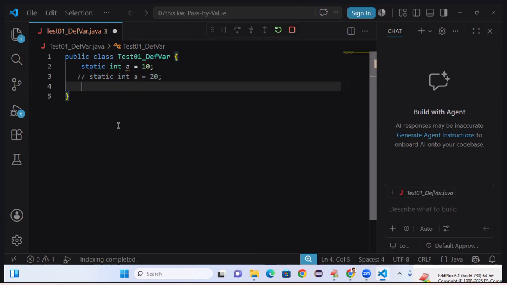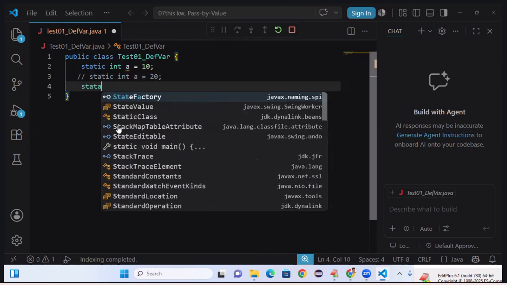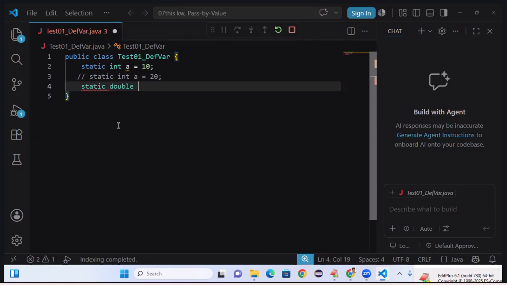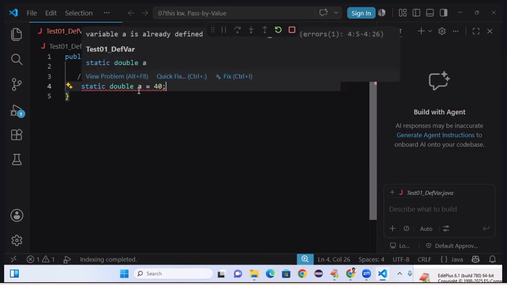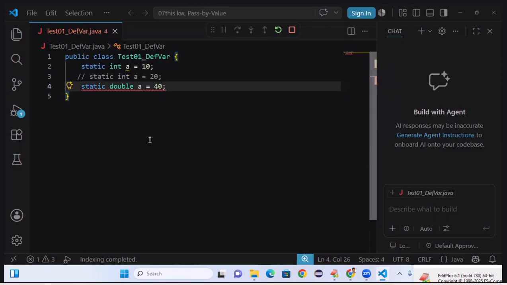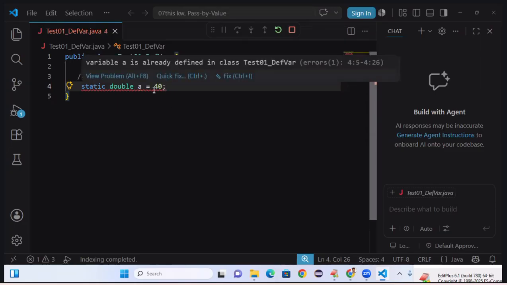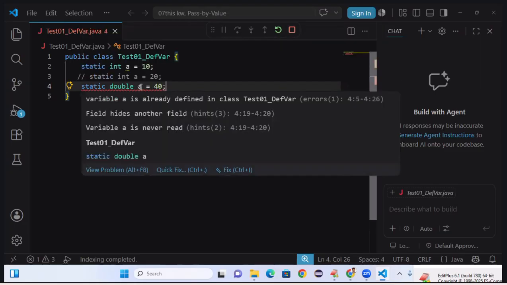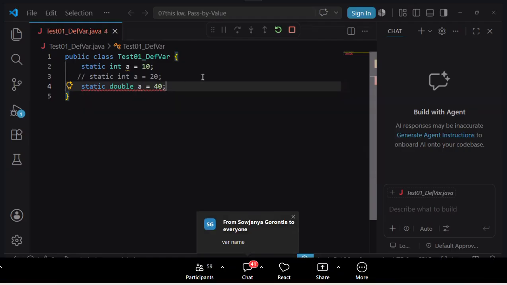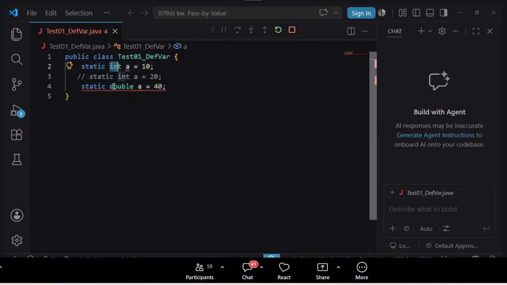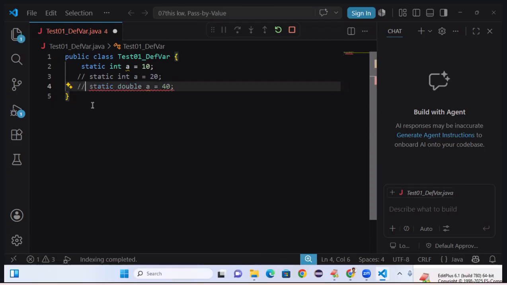Now, I am going to use one more variable here. Observe. A static variable only I am creating, but I am taking data type double with the name a with a different value, some 40. Still, it leads to what? Error only. Why? Observe. Compiler and JVM access a variable based on what? Based on the data type or based on the variable name? Variable name. What is the variable name? a. In the main method somewhere, if I call System.out.println(a), which a will come? Int a or double a? Confusion. So even though you have changed the data type, the compiler will throw an error. You cannot create two variables with the same name.